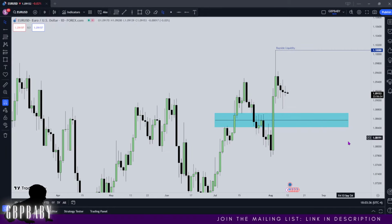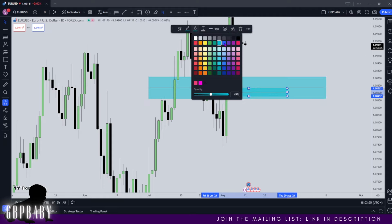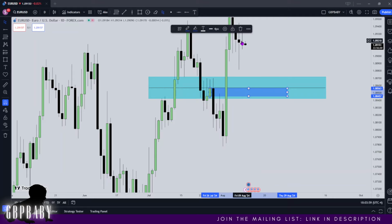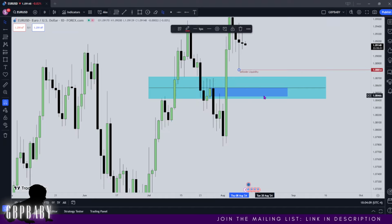Now this is that inversion fair value gap, and you can see down here we do have a breaker. Again, low, high, lower low, and we traded on higher. And you'll see that this low, high, lower low, this high is also lined up with this. So we have a breaker candle here and also a wick of one as well, which is very nice to see. Let's get this marked out. We'll make this a darker blue. And it'll be interesting to see if price can make its low below here, running out these stops from Thursday's low, similar to what we saw on pound. Sell side liquidity.